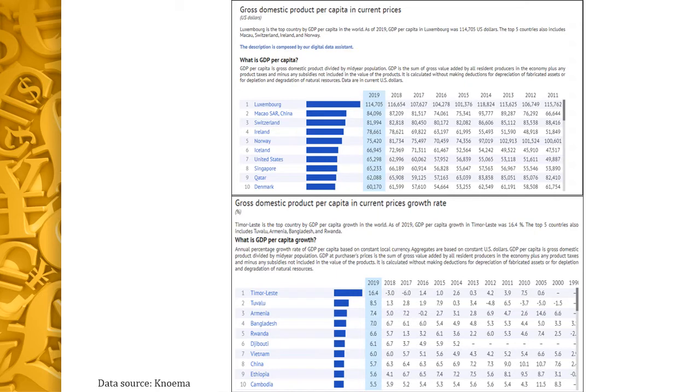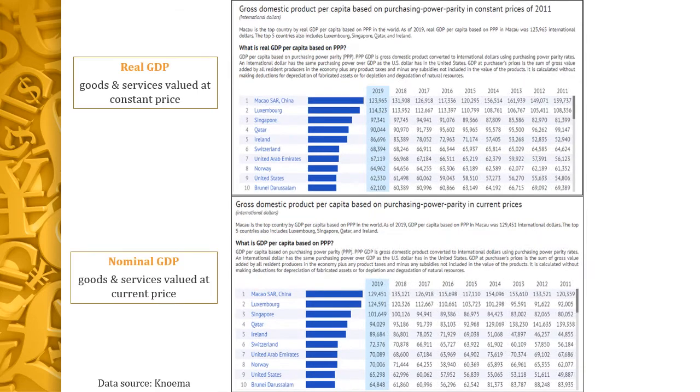So one of the things that is very interesting is looking at what we call purchasing power. Purchasing power is basically a basket of goods. And with that basket of goods, we look at the comparison of buying that same basket of goods from one country versus another country. Now in this case, we've got our real and our nominal, and you'll notice that there really isn't a big difference between the real and the nominal as far as the order and who is where. What difference you see is basically in how much that parity is from one to another.